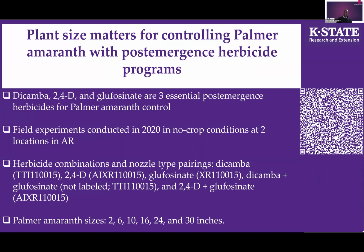This research was conducted in Arkansas, and we had 5 herbicide programs: dicamba alone, 2,4-D alone, glufosinate alone, glufosinate plus 2,4-D, and glufosinate plus dicamba. And we had about 6 sizes of pigweed to which those herbicide programs were applied. And this experiment was done again in 2020 in no-crop conditions at 2 different locations.